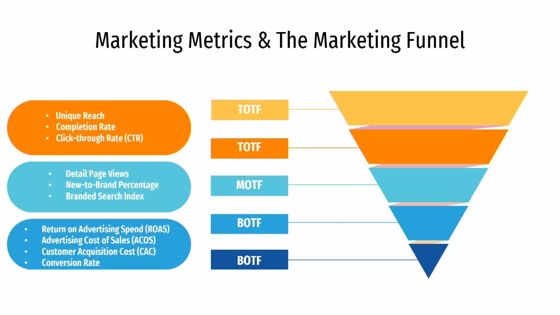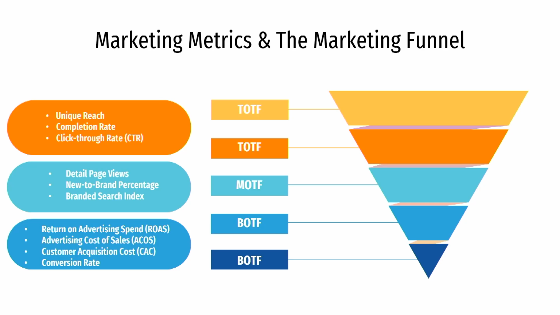So, it can include the detailed page view, how many pages are viewed by the individuals. New to brand percentage, how many new visitors have visited your website. Then brand search index, basically what is the interest level, what is the extent of information the visitors are seeking at your website or any other related online forums.